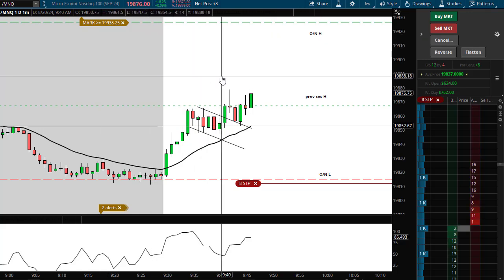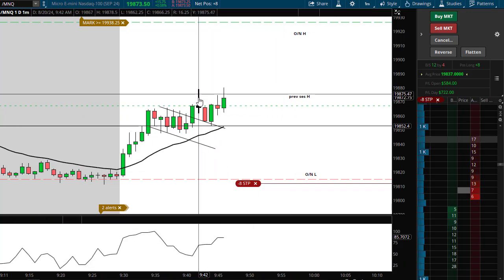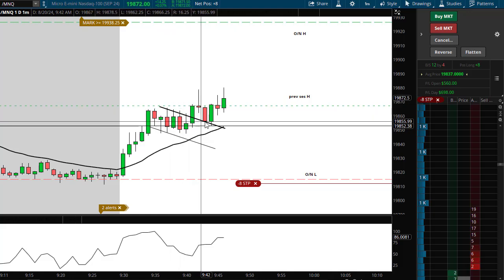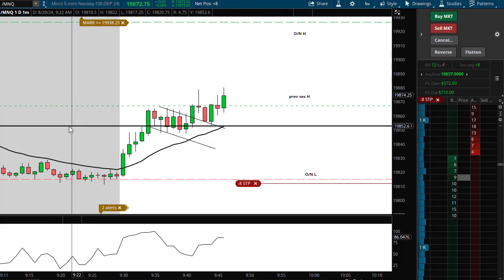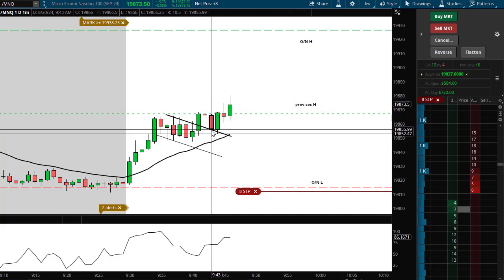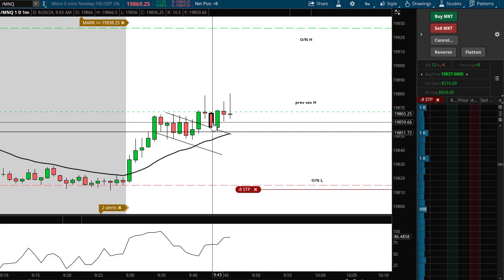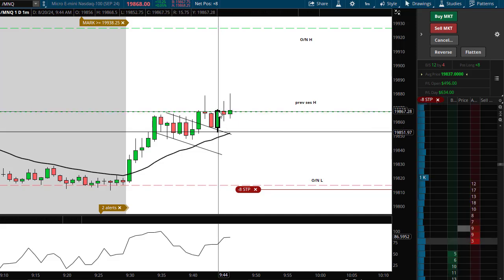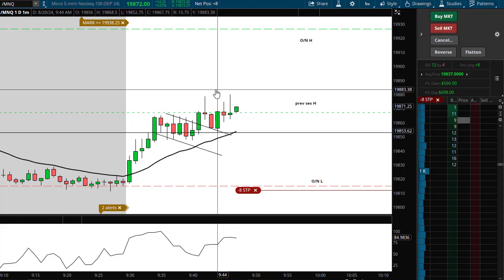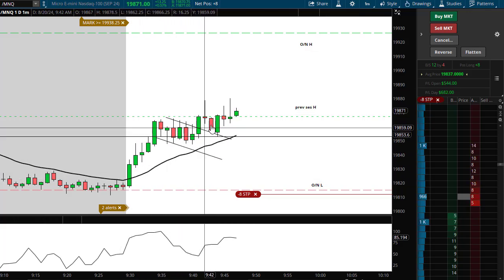Okay, see what's happening here, guys. Price pushed up above the previous session high break line. Then we had some sellers come in here and sellers come in here. And price came down to retest this upper trend line of the bull flag and also this horizontal line that we drew out earlier from the pre-market. So we had sellers come in, then price bounced and squeezed these sellers, forcing them to cover their stops, which means they had to buy back, and that helped bring price up. So right now the bulls and bears are basically fighting for custody, right? But we're in an uptrend here. Everything is still bullish.